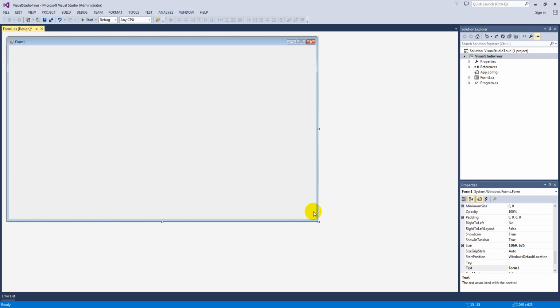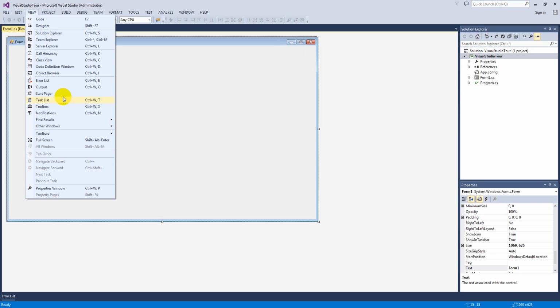So if you have an application that does something, like, for instance, Visual Studio back here, it has to appear on screen in some form. So this is the same with this Form 1. It is the base of your new application, and you of course can change this to make it look like anything you want, but we're just going to keep it this lovely gray color for right now.